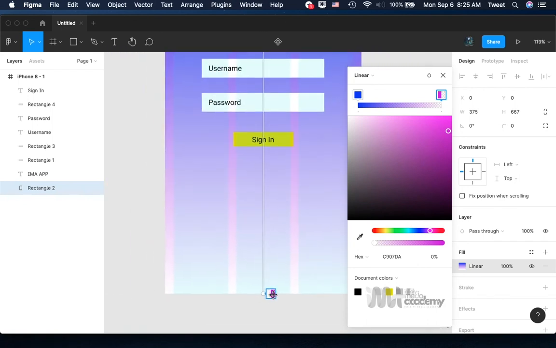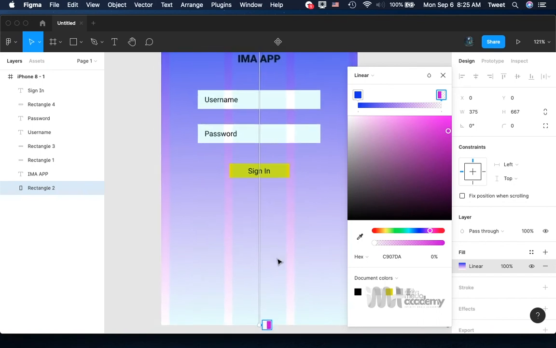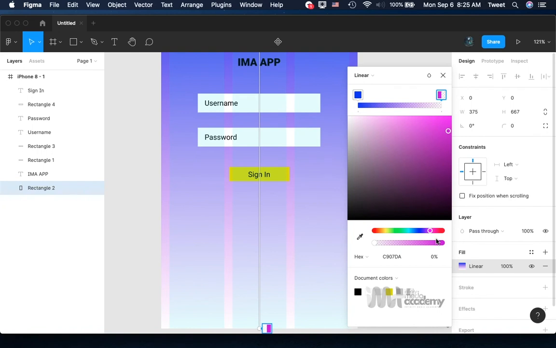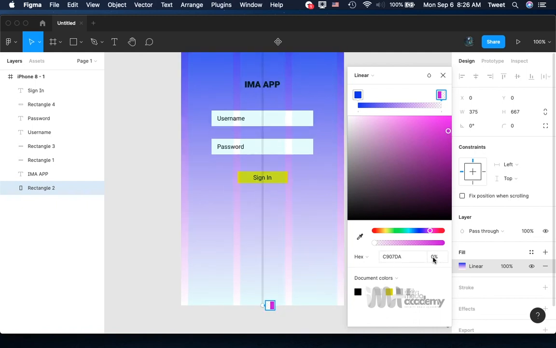These two colors mean it is faded in terms of the opacity. So the opacity is 0. What we can do in this case is to change the opacity to 100 so that it will give us the full color that we want. So we are going to set it to 100%.